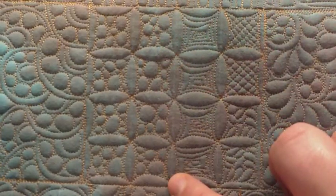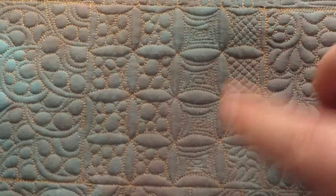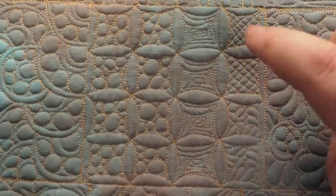This was marked with a 1-inch grid. I did the orange peel. Here it is with pebbles. Here it is echoed. This is tiny 1/8 of an inch, 1/16 of an inch cross hatching done without a ruler. It's such a short space, you can do that straight on. I like this a lot.